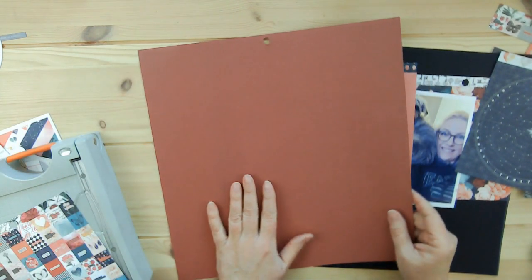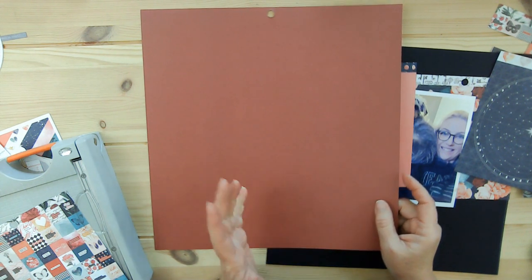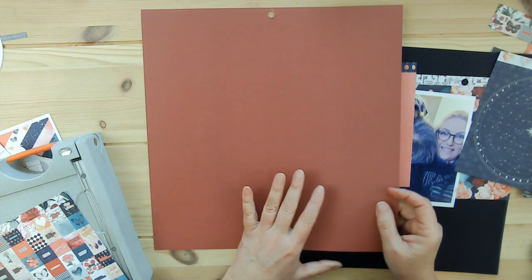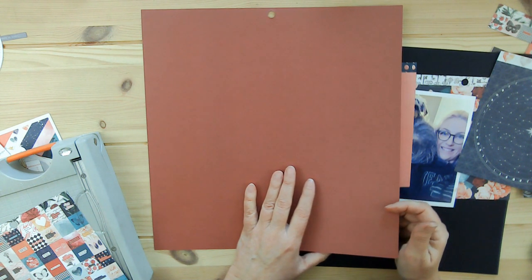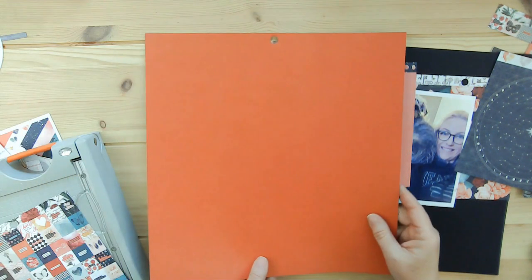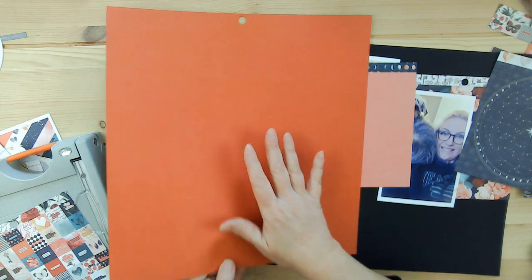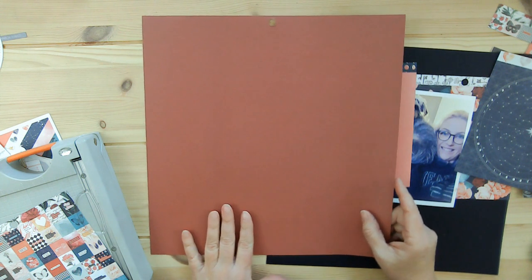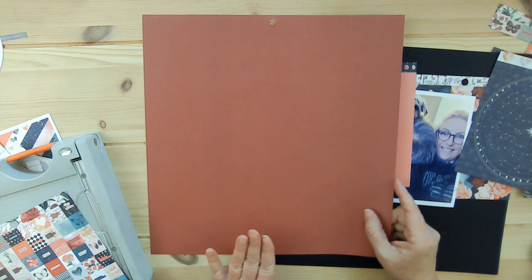Anyway, like I was saying, this is what I got from the collection kit, I guess is what they're called, from Joann's. I'm not even sure which one it is. I can't see it from here. And it's this color, which looks very tomato orange on the video. I know this looks kind of brown, but it's a burgundy. You'll be able to see in my close-ups.